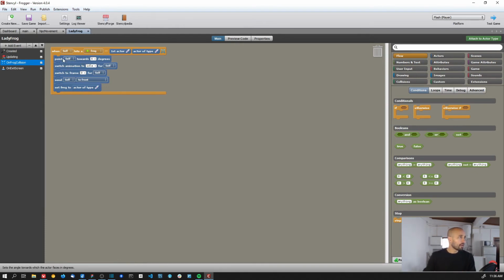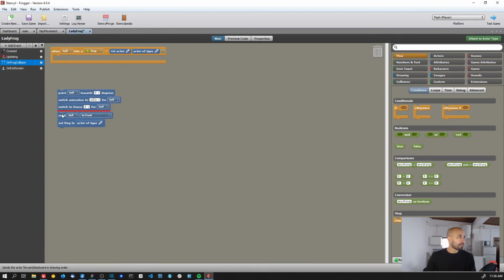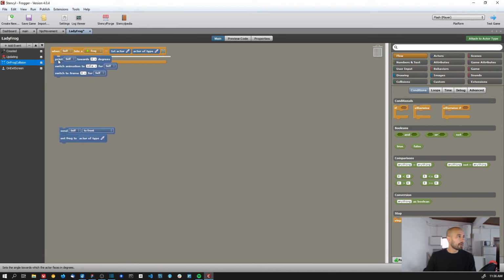Here I reset the rotation and the animation of the lady frog, because she might be looking to the right or looking to the left or down. So basically, when the frog catches the lady frog, she will just look up. I'm going to switch the animation to idle, because she might be moving or something, so we need to make sure that she has the idle animation.